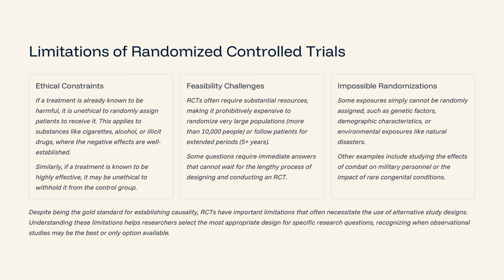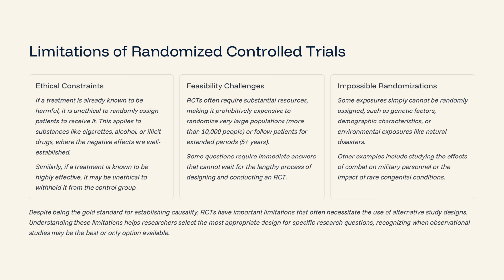Similarly, if you have a highly effective treatment, you can't randomize people to getting that highly effective treatment or some other treatment because you just can't withhold good treatment from people. So that's why often you'll see active treatment controls where instead of a placebo, you have the current standard of therapy as the comparator.